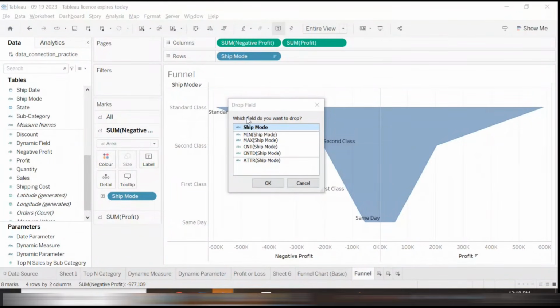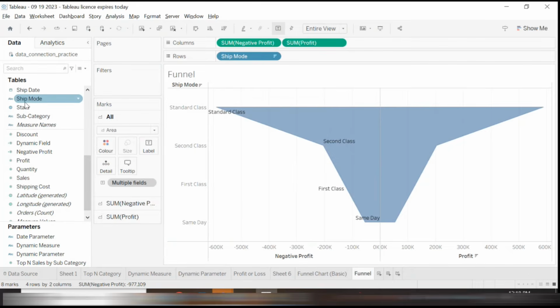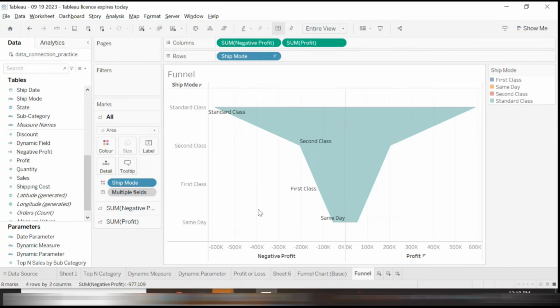It is asking drop field. You are trying to move it in the negative, that is the calculated field which we have created now. Since it's a calculated field, you have to select all. Yes. Okay, clear?